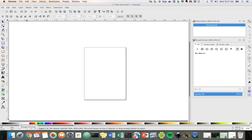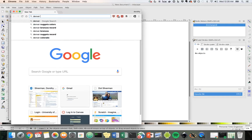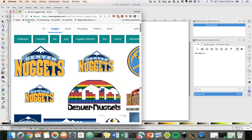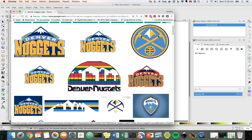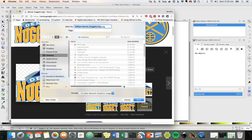Okay, so like we did for our first assignment when we were making laser cut name tags, we're going to go online and search for an image. But unlike last week when we searched for a silhouette, instead we're going to just search for our logo. So I'm going to say the Denver Nuggets logo, and search on images. I could do this one, but it's pretty complicated and has a lot of colors on it. So I think I'm going to choose their more standard logo, and I'm just going to save that to my desktop, which is very, very messy.